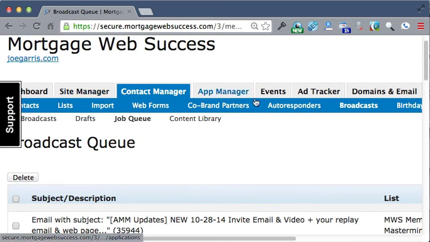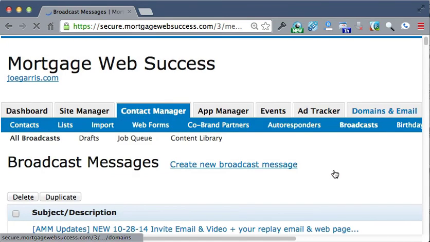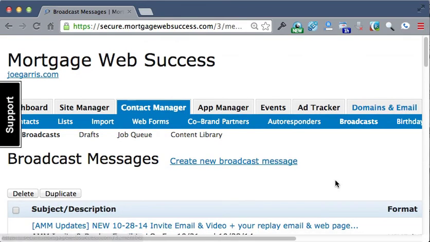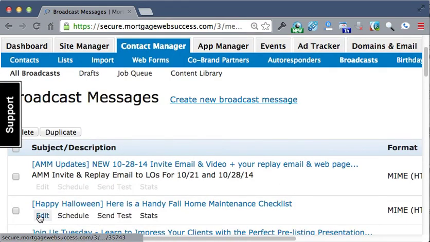So let's go back to the email. So that's pretty much it. If you don't need to see how to edit anything, then you can stop now. If you want to see all the editing, I want to make sure I take a couple of minutes and really walk you guys through some of the detailed editing options that we have.